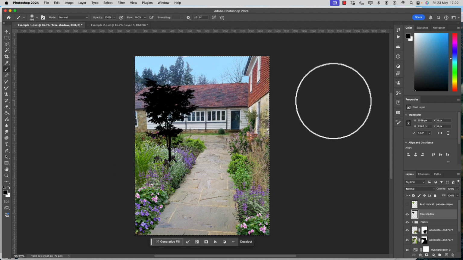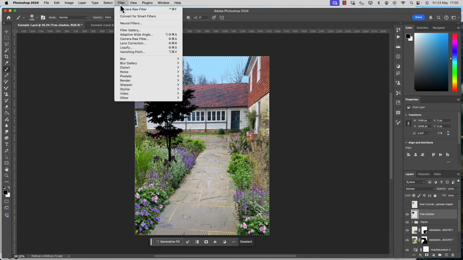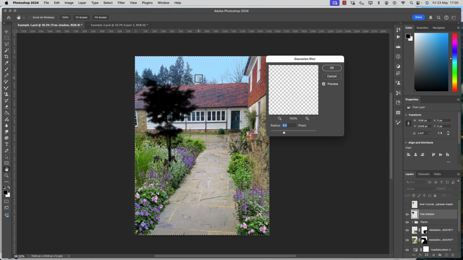Now the next thing I need to do is go to Filter, Blur and Gaussian Blur. So this is just going to blur just this layer. I deselected it before I did that, so I still did not have the previous layer or any selection made. So Command A will deselect everything. And as you change this slider, you can see it gets a bit more blurry. That is too blurry. That's probably not blurry enough. So maybe 6, 8.